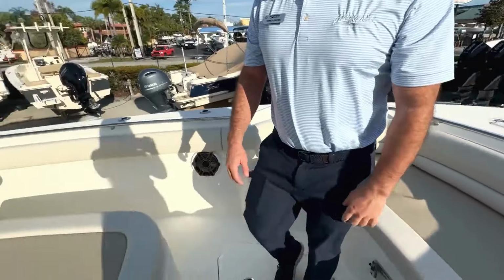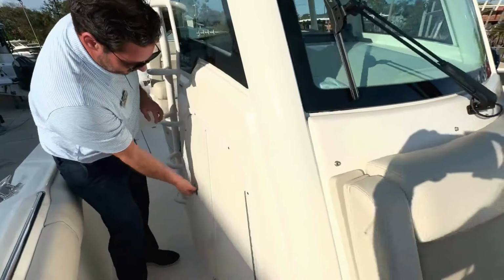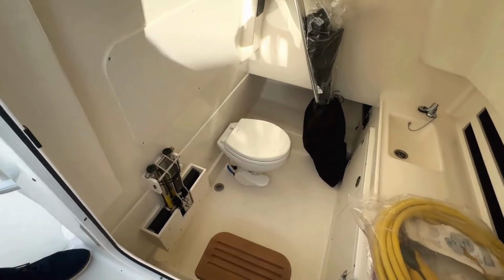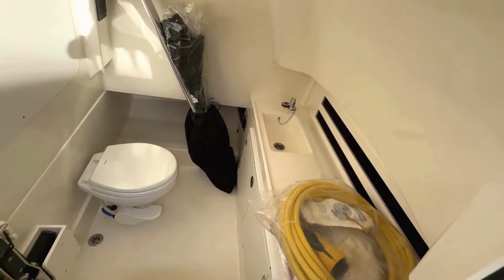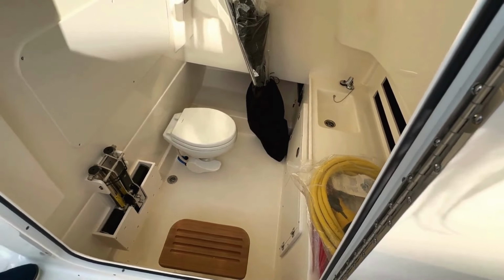Let's take a quick look at the head. So as you see, in there is your ladder. That's where the storage is for your dive ladder, and that is your shade. You also have a sink inside the head, electric vacuum flush head. So really nicely equipped boat.